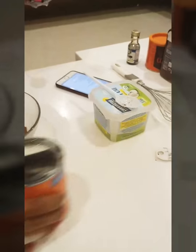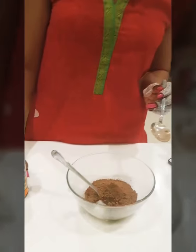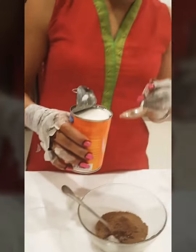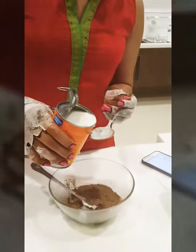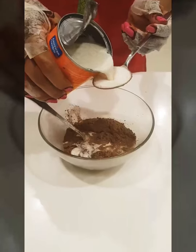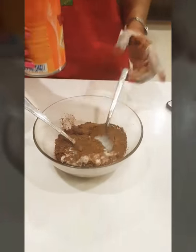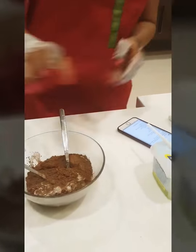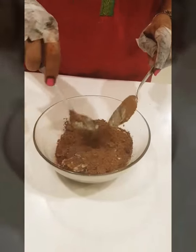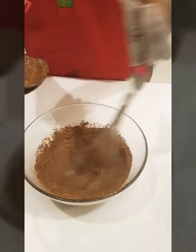And usually you can use avocado as well, which is like 1 ripe avocado, but instead we're using the coconut cream, and I think we're going to use 1, 2, 3, 4, 5, and 6 tablespoons. I'm just doing it on my own, so let's see how it goes, by the way. It's so creamy.